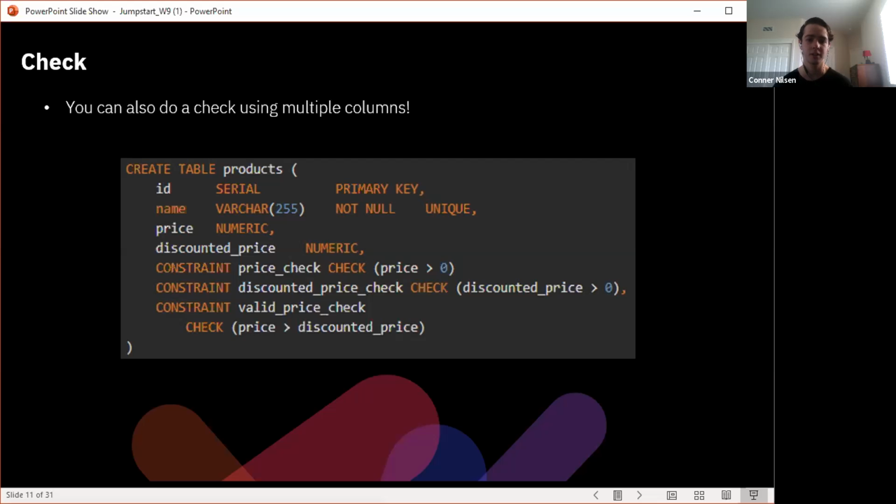A lot of what we're doing down here are table constraints, which apply to the whole table, specifically where we can check if two columns have some relationship with each other or something like that. But if we were to define the inline one, that would be a column constraint. So it would only affect the price column if we defined a check on that price right there.